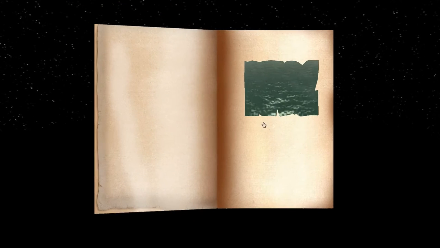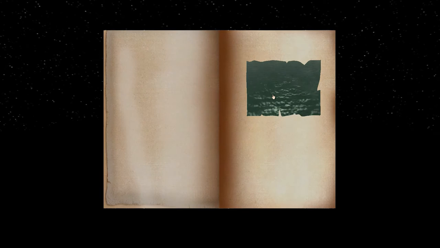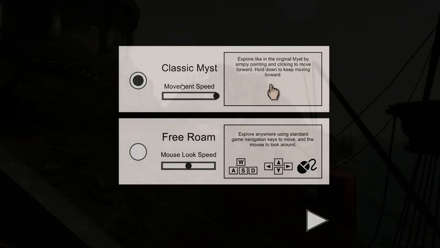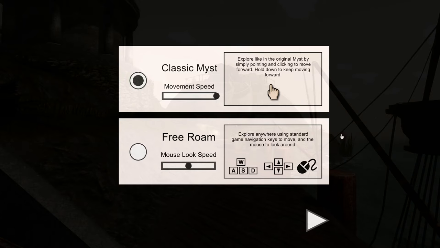I just want to go ahead and jump right in here and I'll explain as I go along if you don't know what it's about. So this is sort of a first-person point-and-click puzzle adventure type game. It was recently re-released on Steam with upgraded graphics and the like, but I'm gonna go with classic mode.